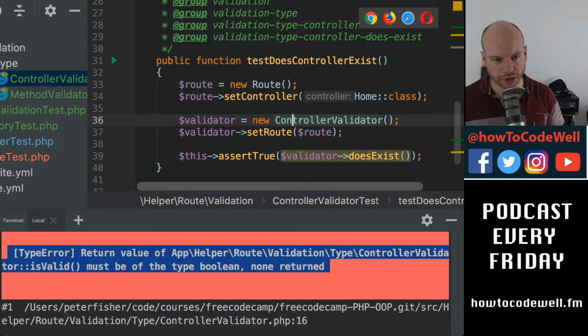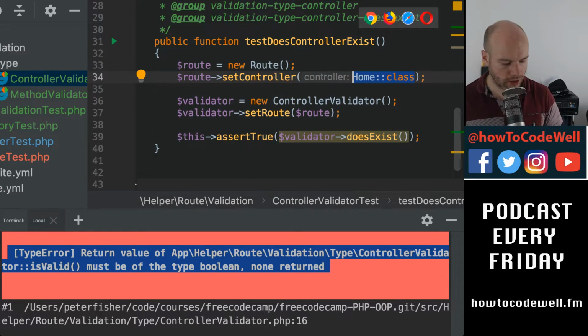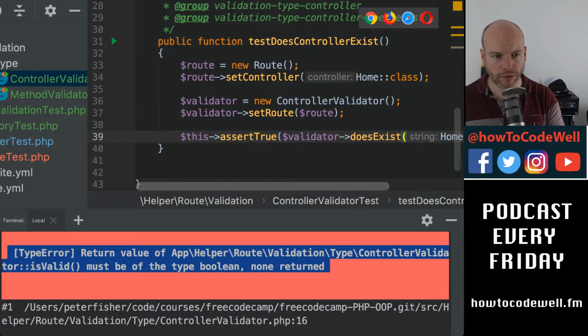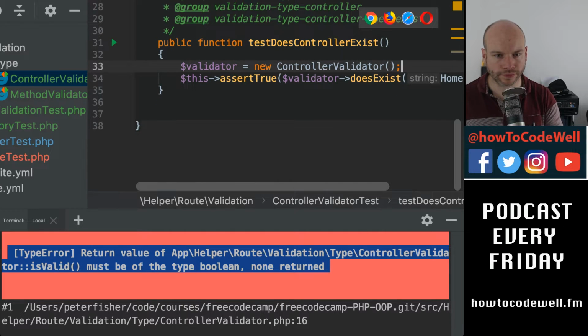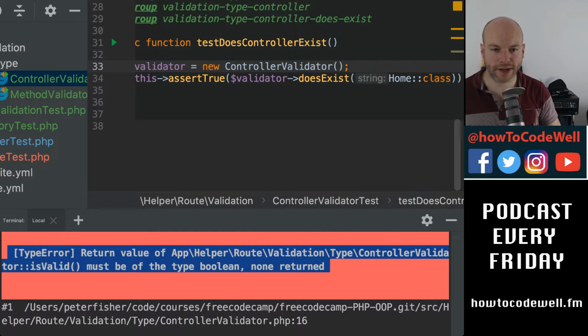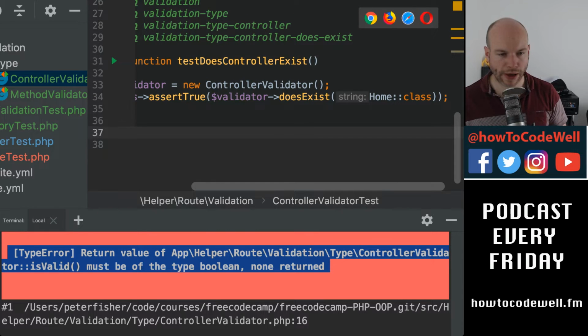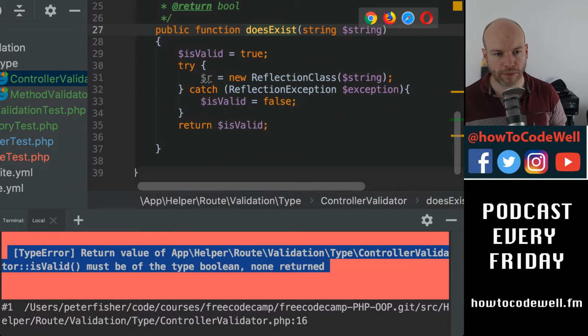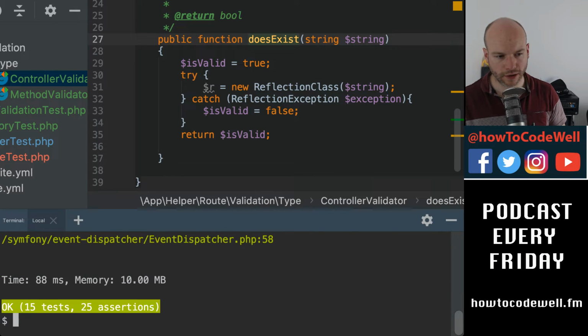So, where was I? Controller validator. What was I doing? Oh yeah, checking whether it exists. So there's no actual need to do any of this. In fact, I could just bung this in here, and then do that, and then remove this, and then remove that. Right? Okay, so that should now check that the home class exists through the power of reflection. Now bear in mind that I haven't done reflection in a very, very long time, so this might fail flat on its face, but let's try. No, it doesn't. Okay, cool.